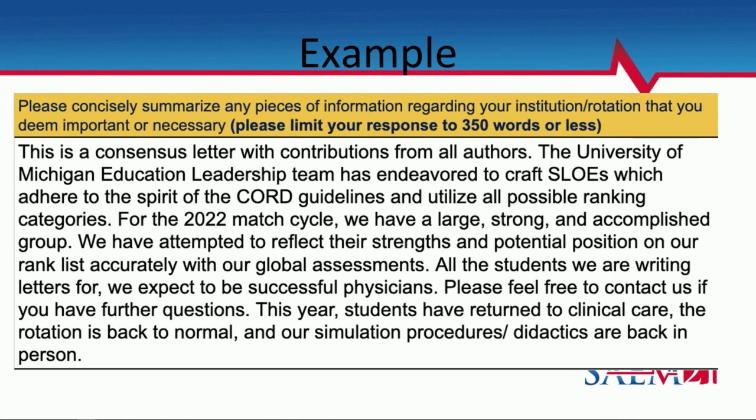So that's one example. We have a site that students can rotate at up in Flint, Michigan, where we will comment on how we have residents come from multiple different programs, not just the university setting itself. And so our comparison on our SLOEs is not just within the institution, but between students from different institutions as we create that scale. So we'll comment on unique features to that environment that the students are rotating through.